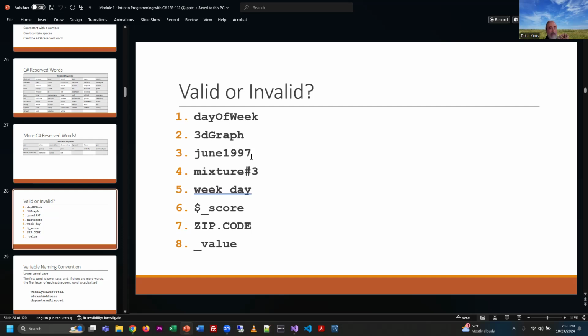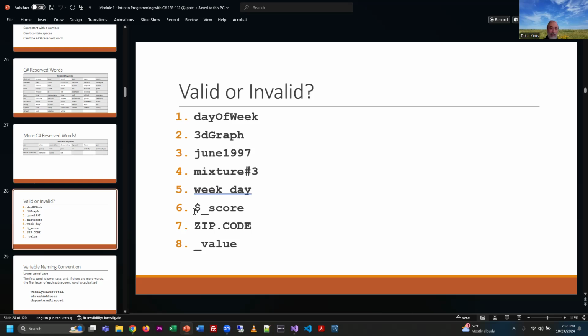How about June 1997? That's fine. Mixture #3, yeah, not good. Weekday, now that one, I can't tell if there's an underscore there or not. That's a space, right? I think this is the spell checker kicking in here, because that is a space, not an underscore.